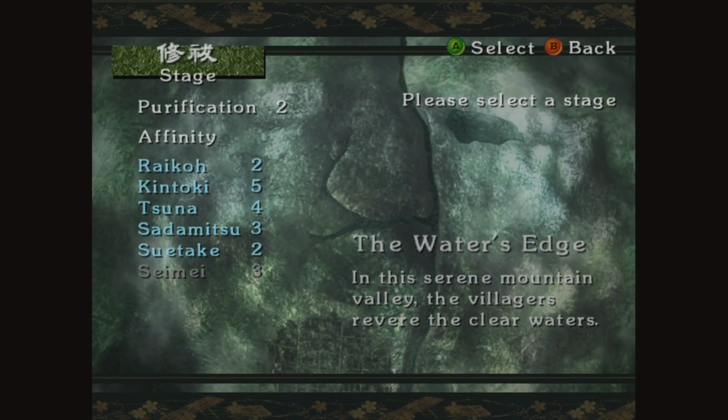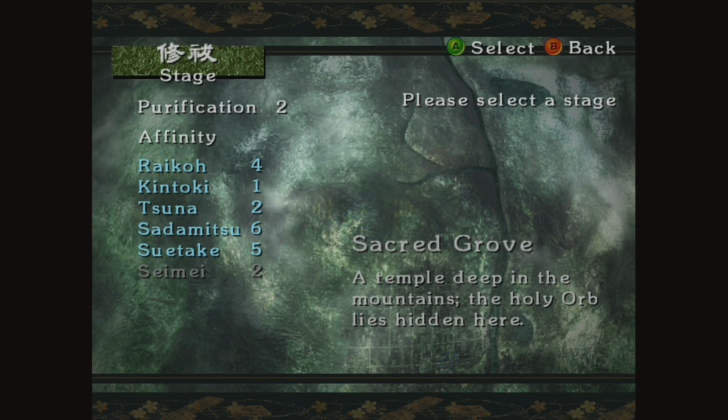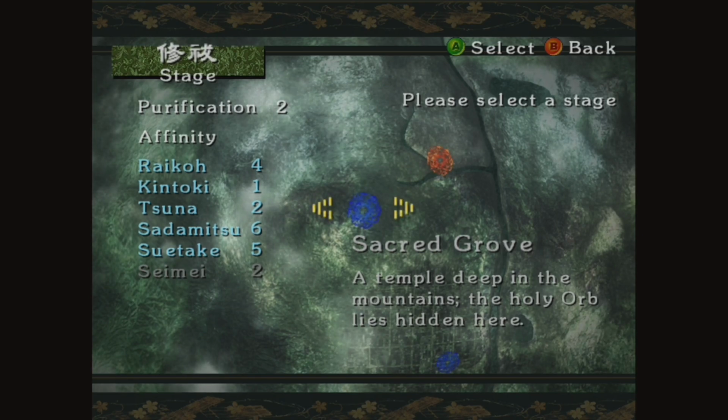Now, to help you with that, on the left-hand side here, you'll see a nice little list of all our characters with numbers next to them under this affinity, and that is a good guide to tell you where your characters excel. So, for example, Kentoki is a poor choice for the Sacred Grove. It doesn't mean you can't do it. It just means you'll have a harder time of it, most likely. Whereas, if you send in Sadamitsu, she will do quite well in the Sacred Grove.